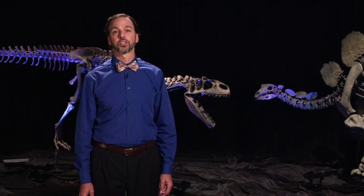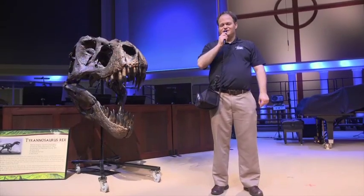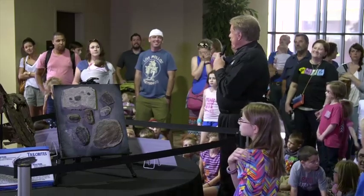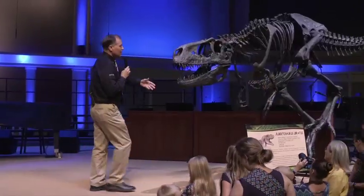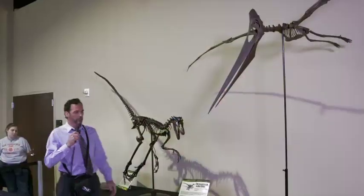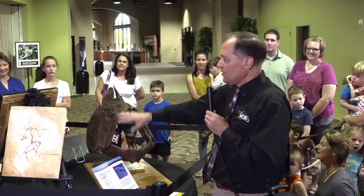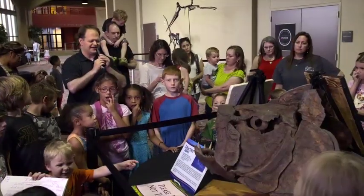In August 2016, the ICR Science team conducted a tour of a cool set of fossils during an event held at Denton Bible Church in North Texas. The church displayed dinosaurs, mosasaurs, pterosaurs, and other fascinating fossils, both on stage and in their lobby, for hundreds of visitors to see. ICR geologist Dr. Tim Clary, zoologist Mr. Frank Sherwin, physicist Dr. Jake Hebert, and I took turns sharing fascinating facts about how fossils confirm biblical creation and the Genesis flood.